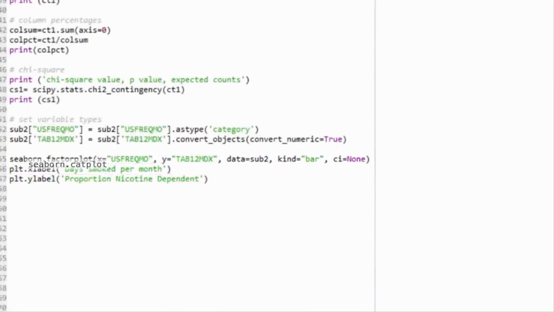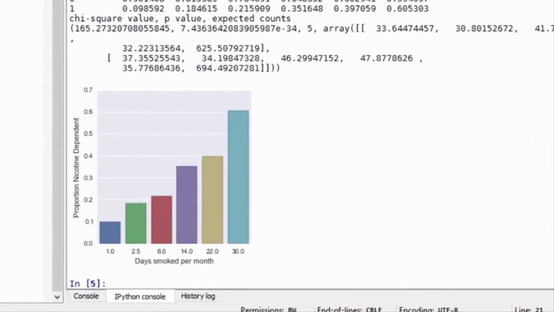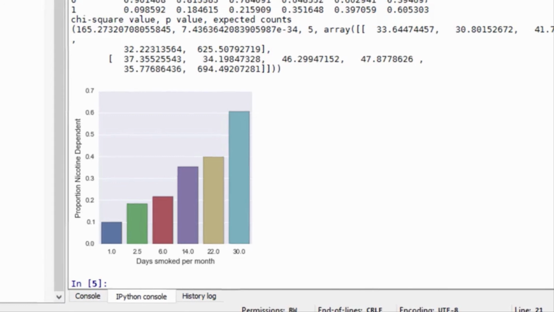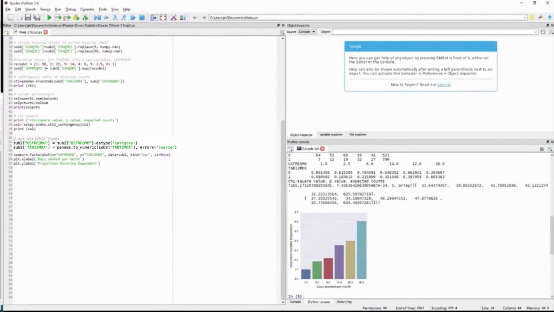Now I can visualize the association and see even more clearly that there seems to be a positive linear relationship. That is, the more days per month a young adult smokes, the more likely they are to have nicotine dependence. I know from looking at the significant p-value that I will accept the alternate hypothesis that not all nicotine dependence rates are equal across smoking frequency categories. If my explanatory variable had only 2 levels, I could interpret the 2 corresponding column percentages and be able to say which group had a significantly higher rate of nicotine dependence. But my explanatory variable has 6 categories, so I know that not all are equal, but I don't know which are different and which are not.